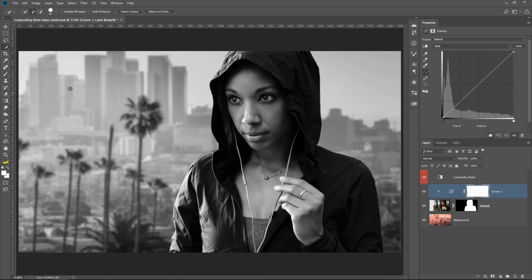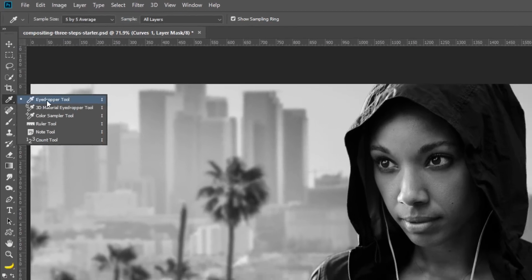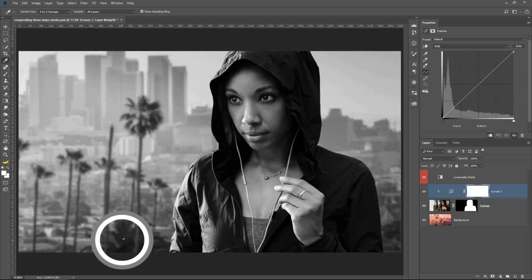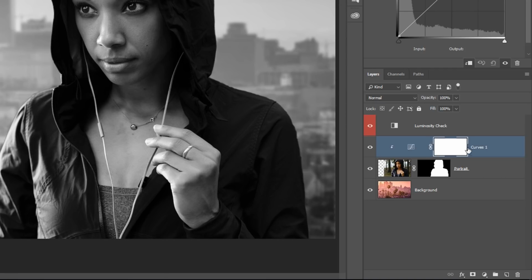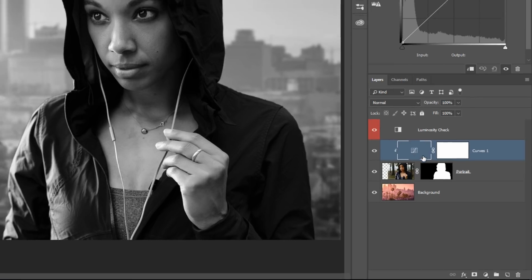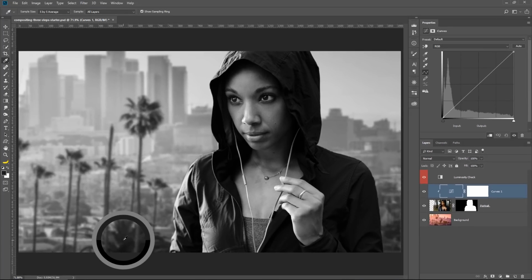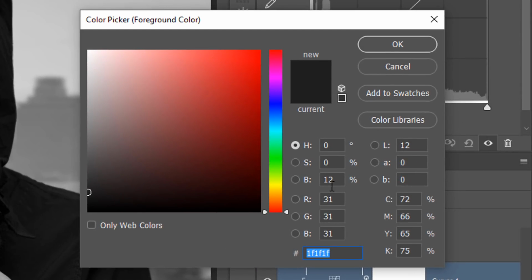And I want you to notice one thing. If I select the eyedropper tool and select the darkest point of the background, in this case it's not working because I have the focus, the white outline on the layer mask. The layer is white. So make sure that you actually have either a pixel layer or in this case, the adjustment layer thumbnail selected, and then click on the darkest part of the image or the background. You'll see that that black is not really black, it's 12%. 0% is black. So the darkest point of my background is a brightness of about 12%.